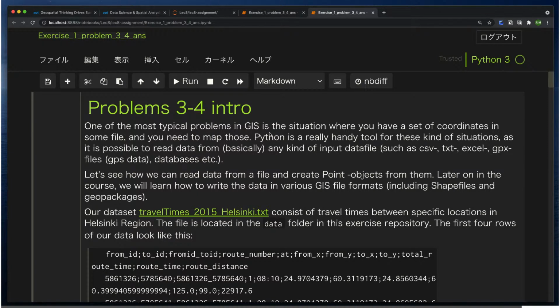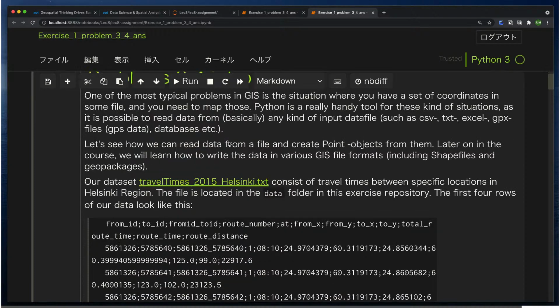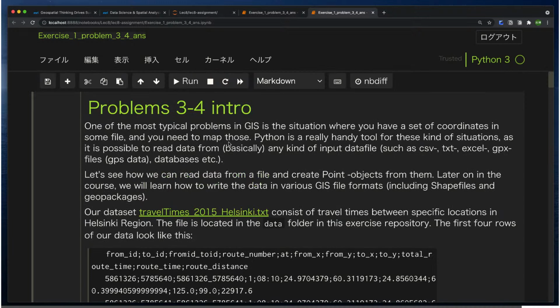The second part of the homework assignment for lecture 8 is to deal with the files containing the movement of the users. One of the most typical situations in GIS is where you have a set of coordinates in some file.